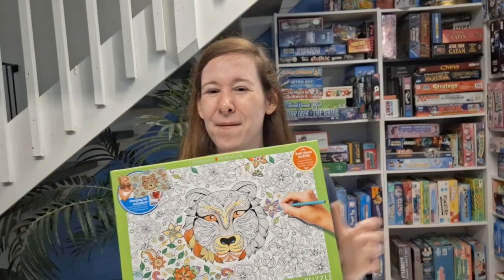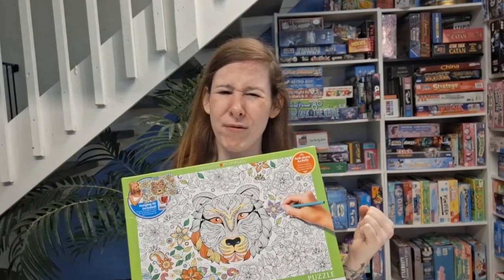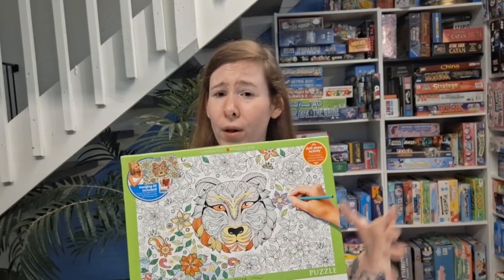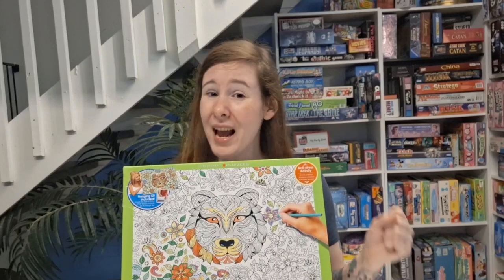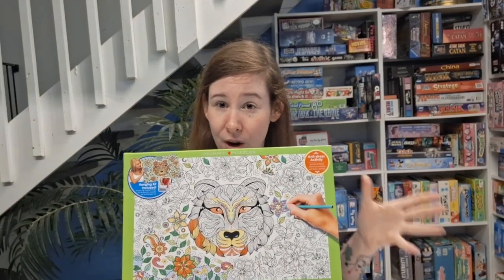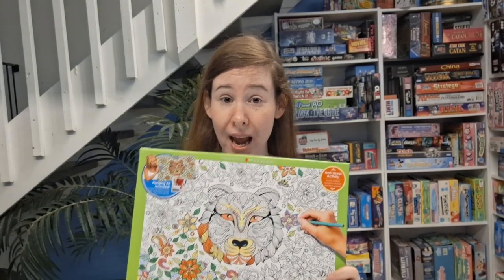So these Color Me puzzles are made by Eurographics. I don't know how readily available they are anymore. I have a devil of a time trying to find them to bring them in because I think they're so cool. But basically, the concept is the puzzle arrives as an all-white puzzle. You build the puzzle and you literally color it in. So all the black lines are already there for you. You can be as creative as you want with it. And it does include a hanging kit after.